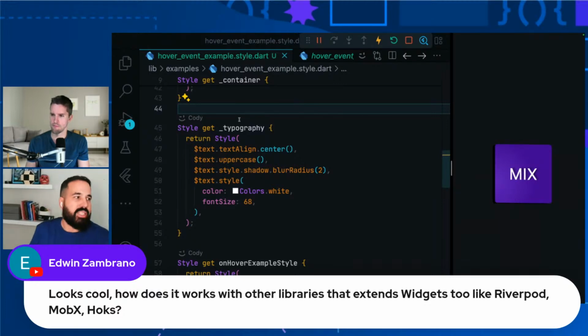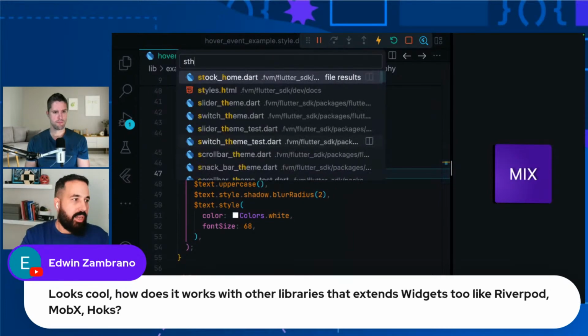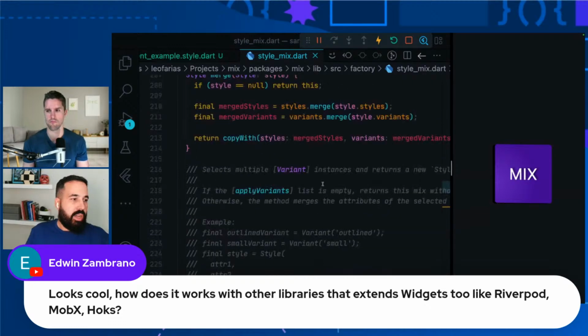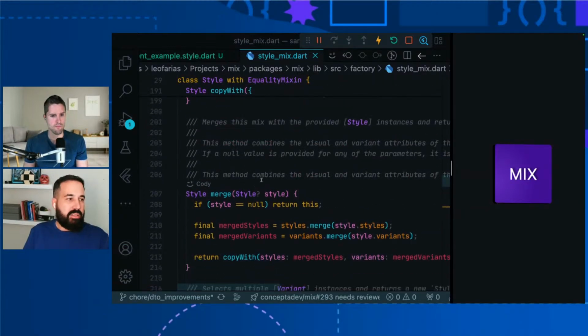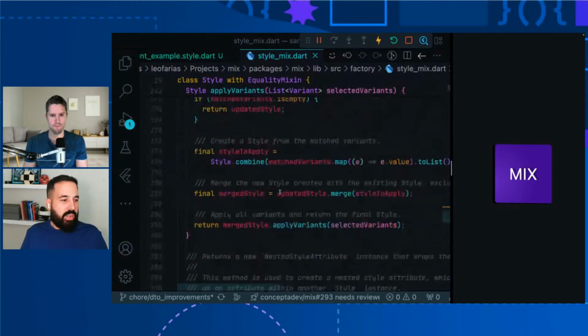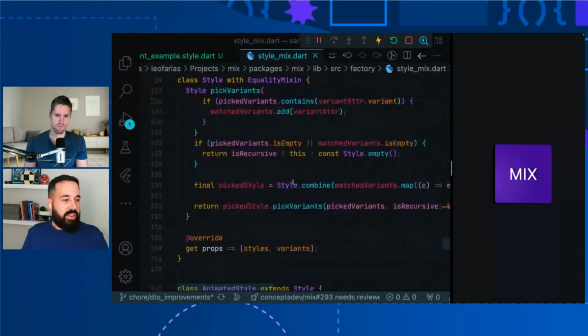In the example of the variant, if there are state-specific packages that you're using and you want to do conditional logic application, there are some helper methods within the style, if you want to, let's say, merge or, like we talked about, apply variants or pick a variant.